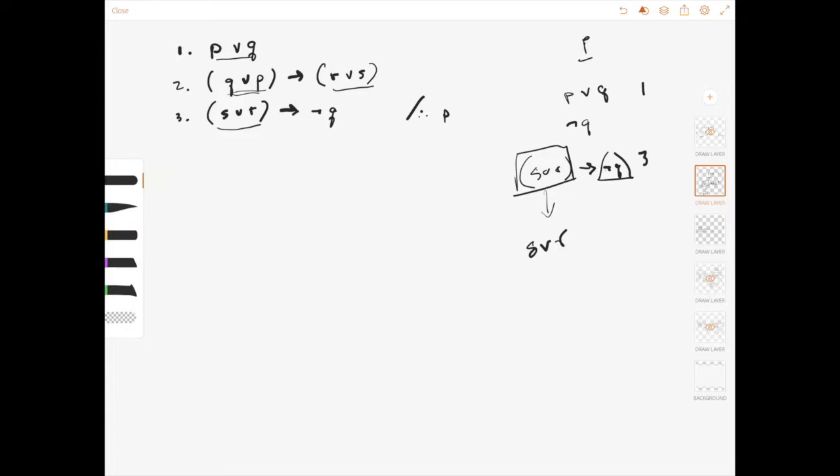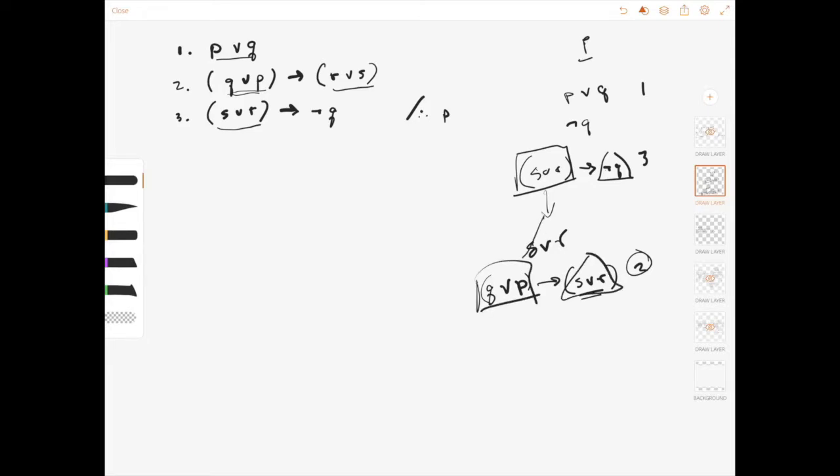Now look at line 2. We could easily have S or R if we do a little commutation and also modus ponens. So let's look. Let's say we have Q or P as the antecedent, and we have S or R. Now, I've done the commutation already, but we're just making notes here. This is not a formal proof. We're just making notes to ourselves, okay?